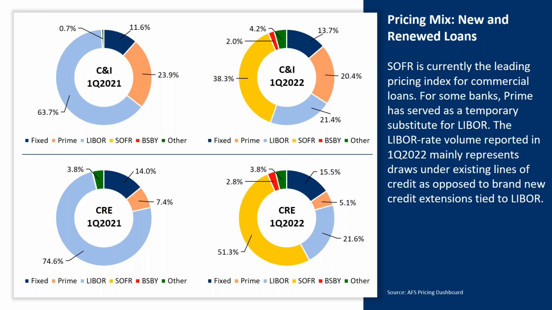But I think one dynamic to consider here is the impact that non-banks have had, both in the middle market space and for commercial real estate lending. What we've seen over the last several years is that an increasingly large share of borrowing has moved into the secondary market, where companies like insurance companies or other non-bank firms are getting really aggressive with term structures and fixed pricing. And I think to some extent, we're seeing that reflected in these charts, where commercial banks are exercising more discipline when it comes to fixed pricing, and perhaps may even be losing some of that business to these other financial players that are much more aggressive with things like duration risk and fixed pricing.